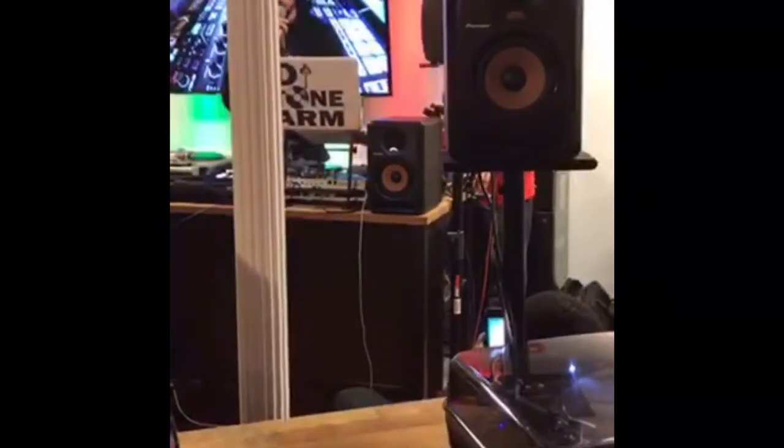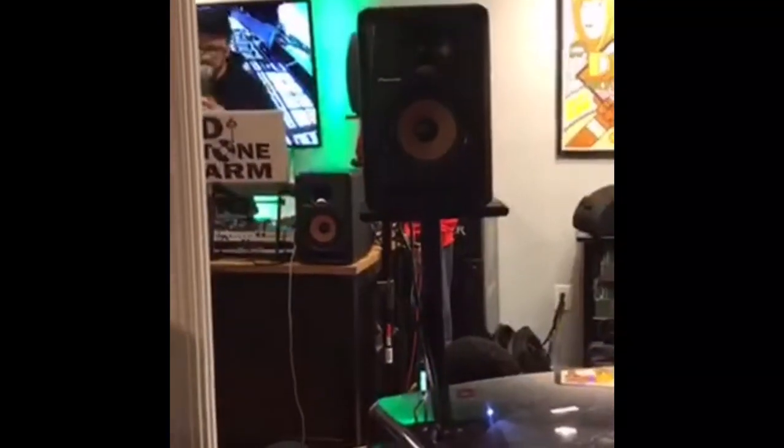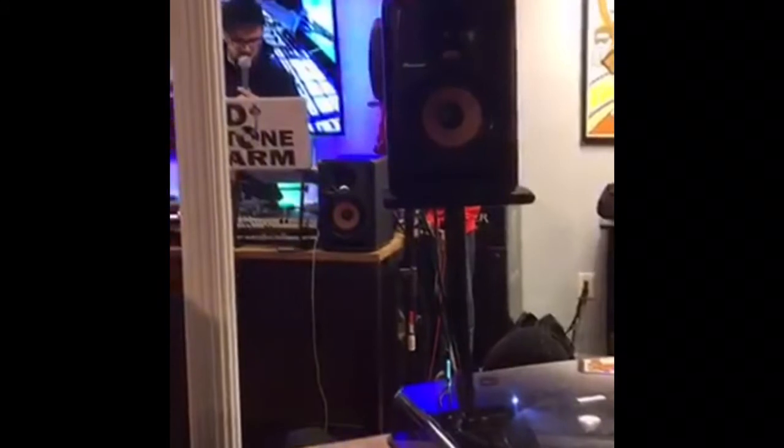But these are ultra low latency platters, which means you can cut on these and it's gonna feel like DVS. They're smaller than a record, of course, but the precision is there, the latency is there, the resolution is there, and the fader's real nice as well.